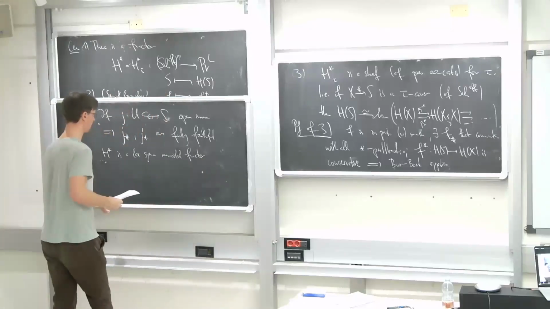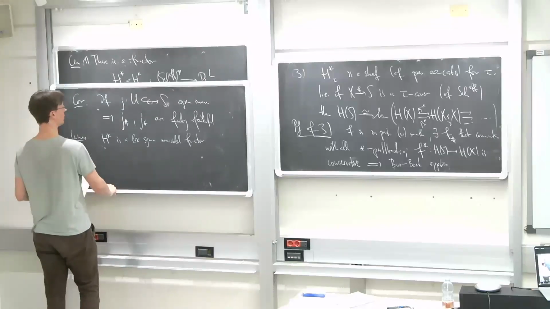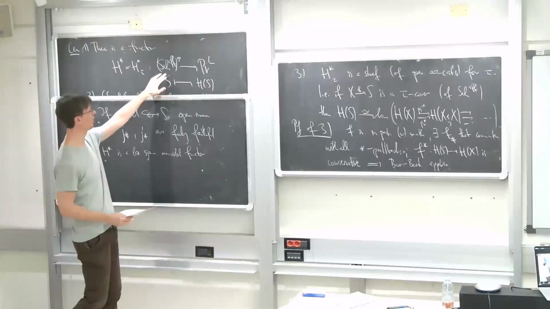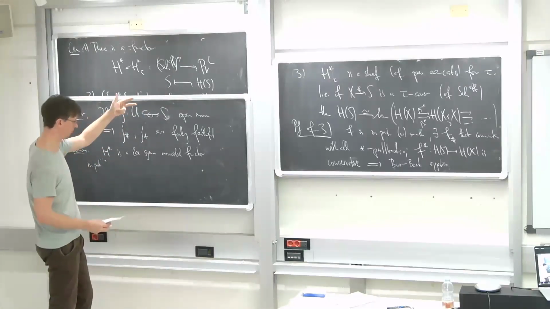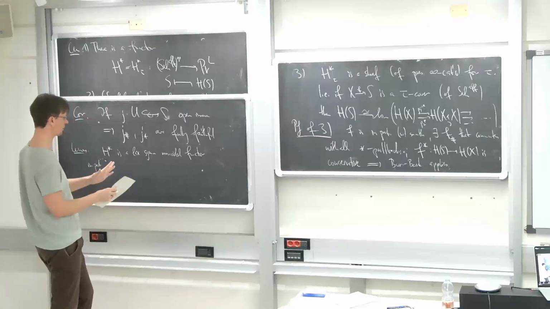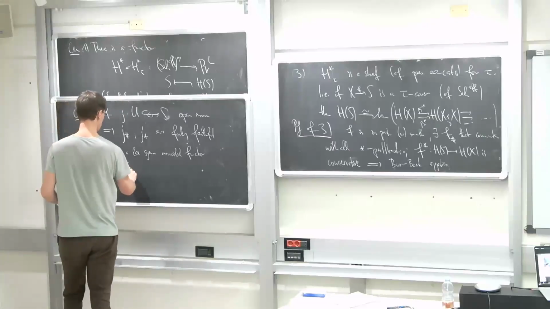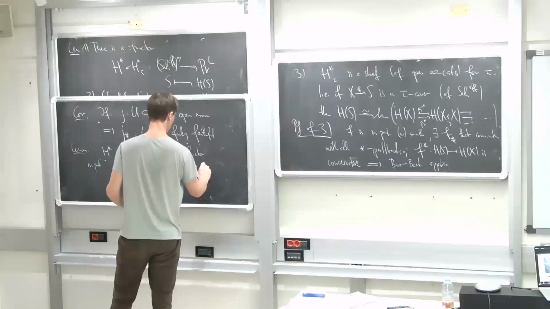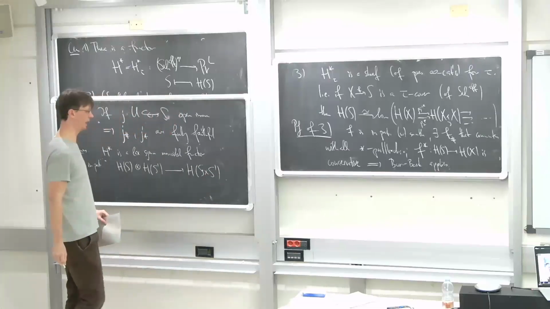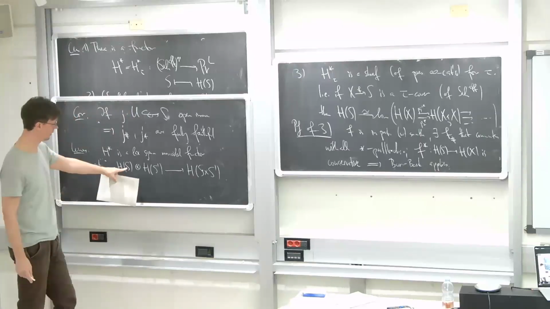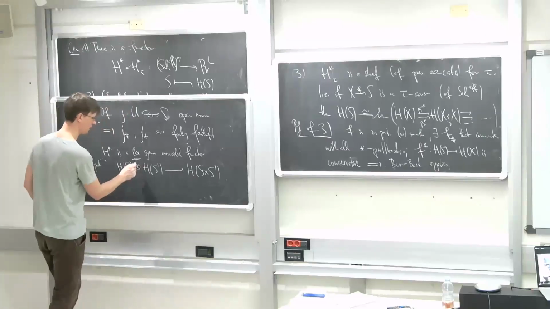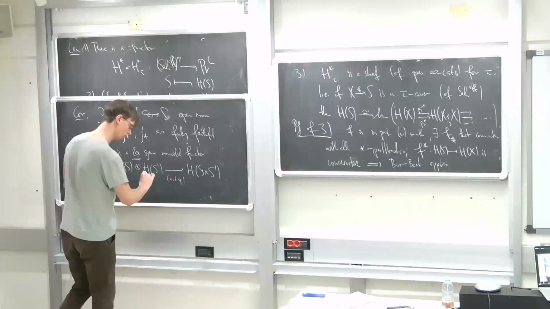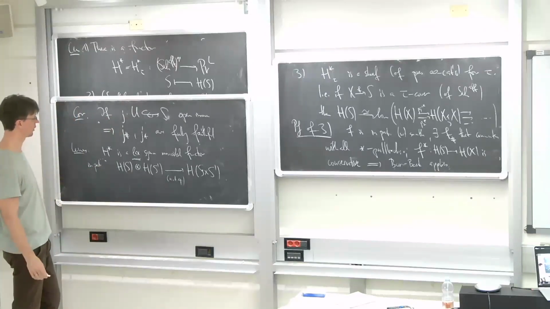So what do I mean by that? We take two objects here and take their product and then apply H, or apply H first and then take the product, or the other way around. And so what this means now is H of S tensor H of S prime, there better be a map to H of S times S prime. And Lex means these functors just exist, but they are not equivalences, just a functor in PrL, and preserving colimits in both variables.